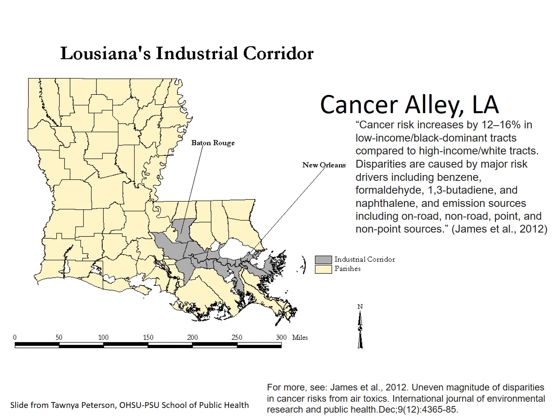It's not just in California. In Louisiana, there's this region called Cancer Alley. So we're not talking about just a little bit. If you can see, this is hundreds of miles, and these are regions that have petrochemicals and industrial corridors and lots of different facilities there. And so they're examining these regions for increases to cancer risk. There's an article down here where you can look at the uneven magnitude of some of these disparities related to some of the toxic air components.